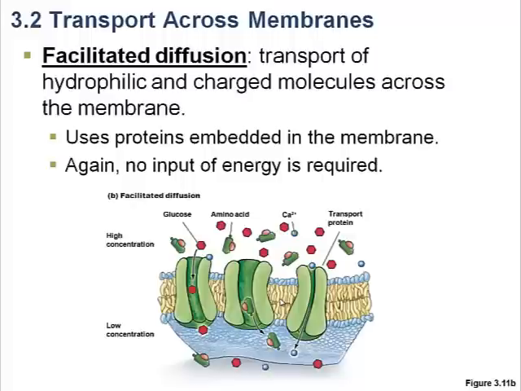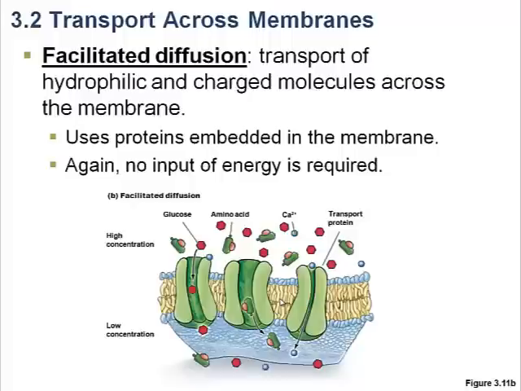Facilitated diffusion occurs when we have a molecule that is large and/or hydrophilic and therefore cannot cross that plasma membrane. It still needs to cross the plasma membrane, and it still has a concentration gradient that would encourage it to cross, but it can't because it can't go through the membrane. So in this case, what we have are special molecules referred to as transport proteins. If we look at our screen, we see the plasma membrane, and we see three green transport proteins that are found in this particular membrane.